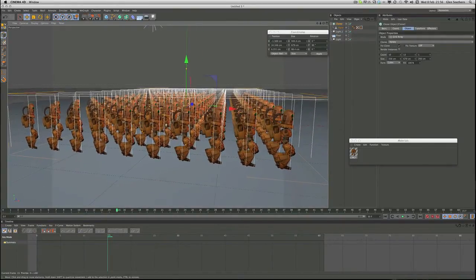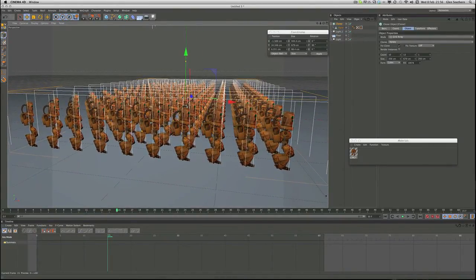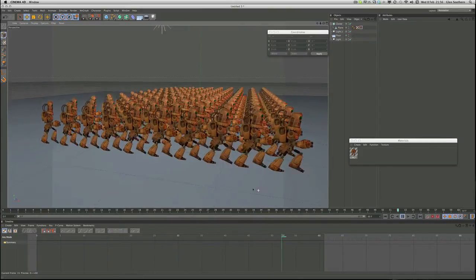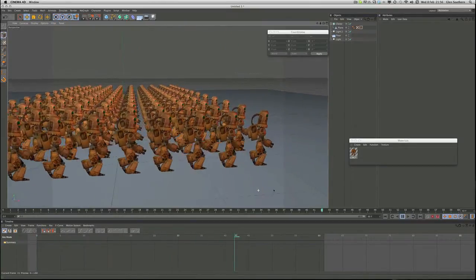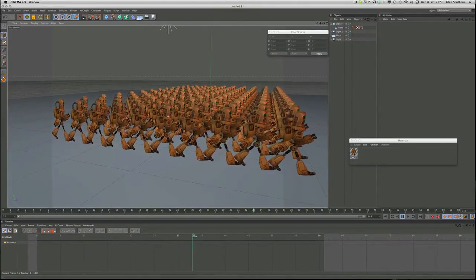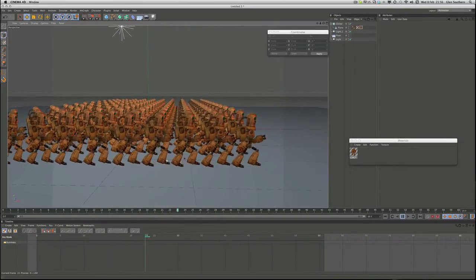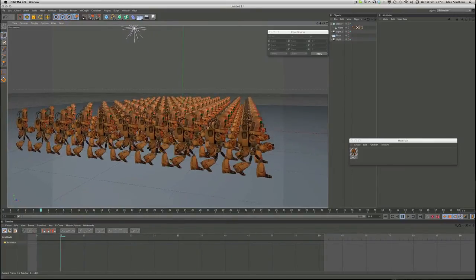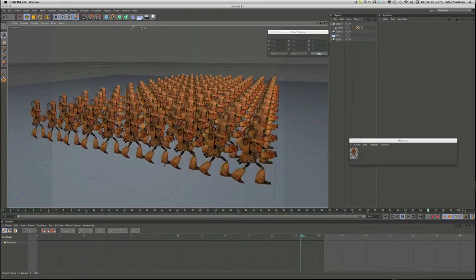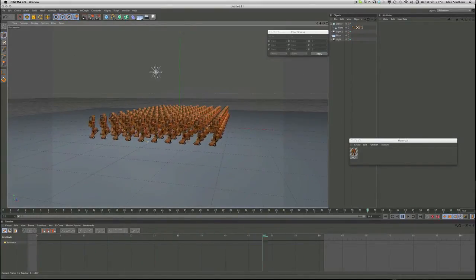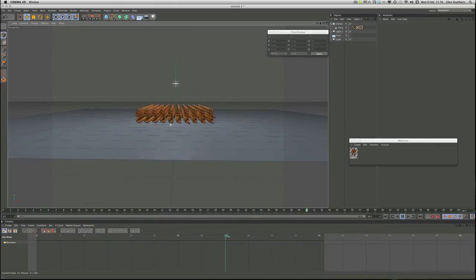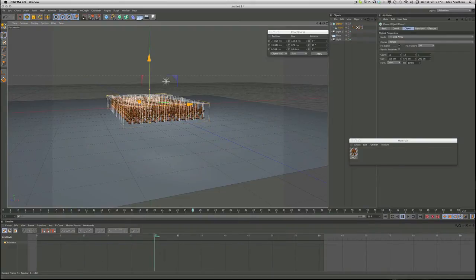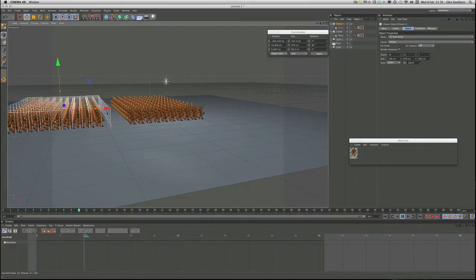Now, as I say, you've got the same sequence here, so it's very, very regimented. But because you're getting good parallax there, you can see the benefit, and I've used this quite a bit, certainly for distance. I'm talking about that sort of distance in the scene, and you can really go to town.